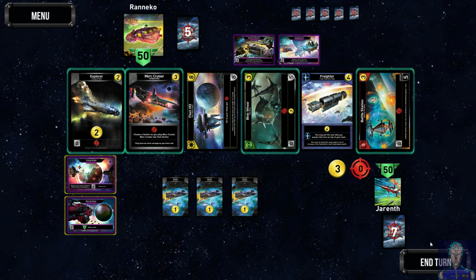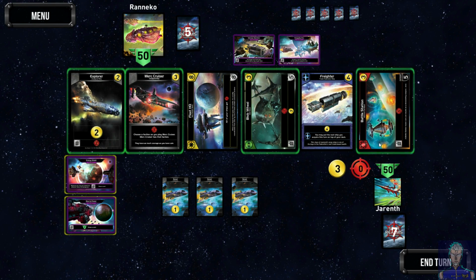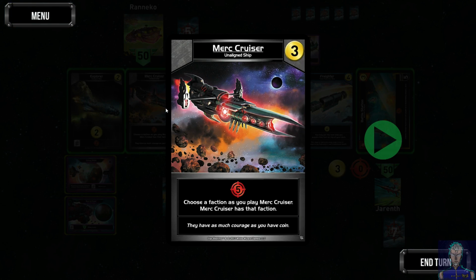Now, what can I do for 3 trade? I can get Blob Wheel, which is neat. I've been coming around to Blob Wheel. I used to not like it, but it's a pretty decent base that gets overlooked by enemies attacking you. 5 health is nothing to scoff at. I can get Battle Station, but what I'm actually gonna get is this new ship, Merc Cruiser.